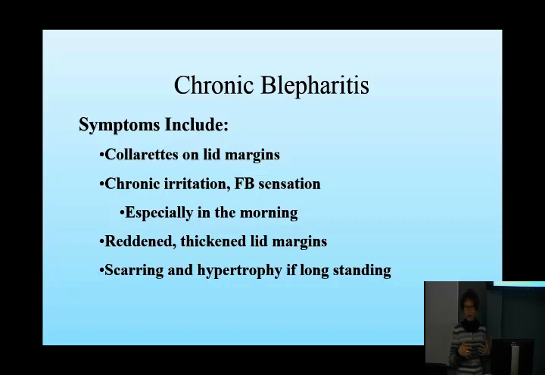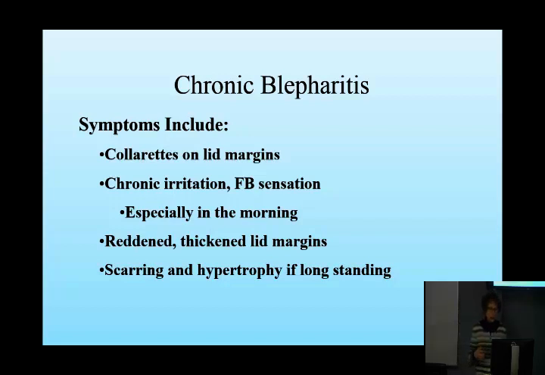Some people have this as a chronic condition. It doesn't matter how clean they are. It doesn't matter what their hygiene is. They just chronically have this issue around their eyelid margins. My son is one of these kids. And it can come and go. I can tell when he has it because I'll look at him and say, your eyelids right on the edges are red again. Your blepharitis is getting worse again.